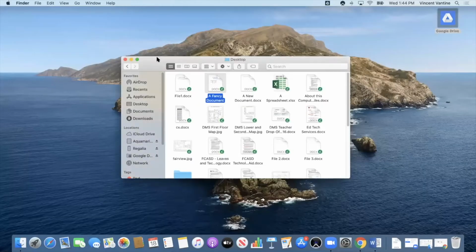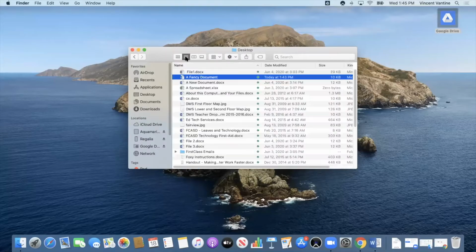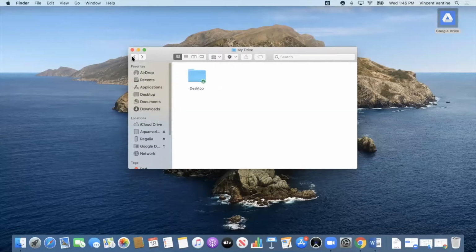Okay, so really that's about all there is to it. I mean, it's simply a matter of dragging your stuff in there and making sure you're moving it in rather than copying it in. And from there, you can pretty much organize anything you want to within this folder, however makes it easy for you to get to.